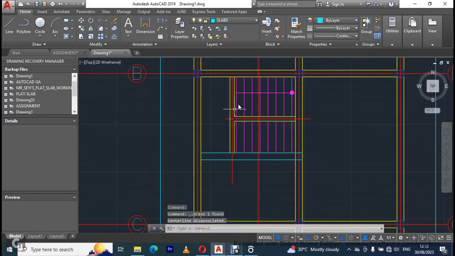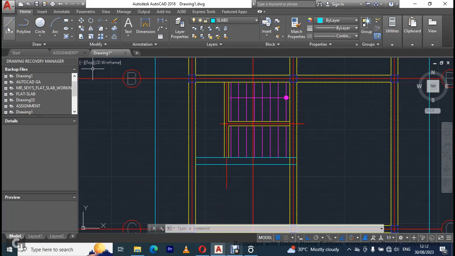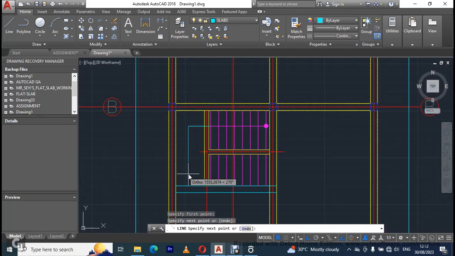And you can make reference coming like this to this direction, and this direction.